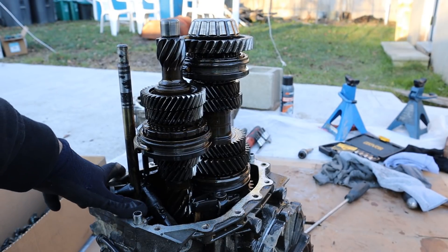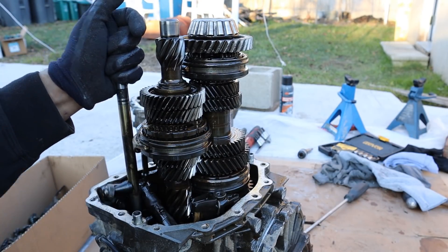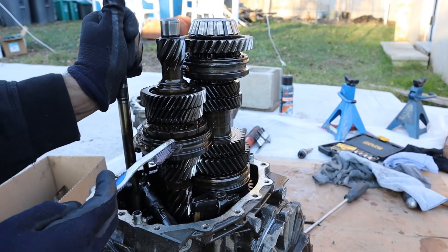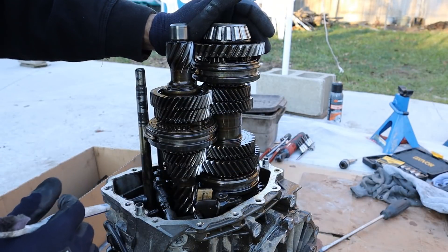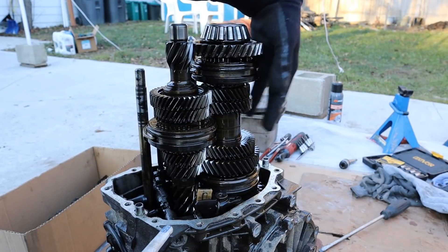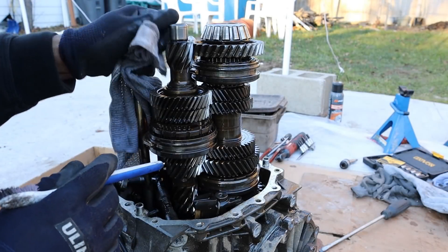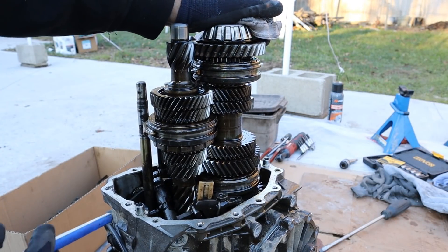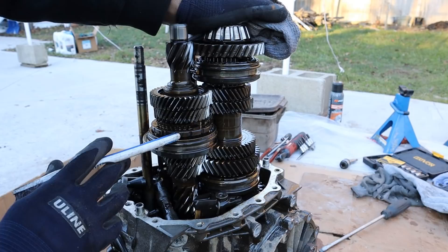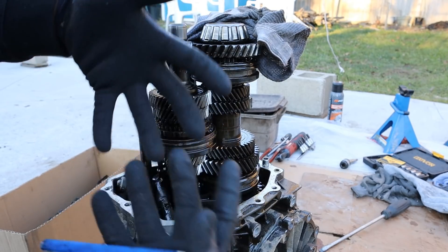Taking a look inside of this transmission, we've got our selector fork over here. This fork is allowed to move in and out and also rotate about its own axis. It controls a set of levers down here that engage and disengage the forks that go to the synchronizers. This axis here is your main shaft, powered directly from the crankshaft. On this side we have the counter shaft, which feeds power down to the final drive at the bottom where the axles are. The position of these forks is what engages the gear to drive the counter shaft. The gears are always meshed together so you don't have teeth colliding when you change gears.